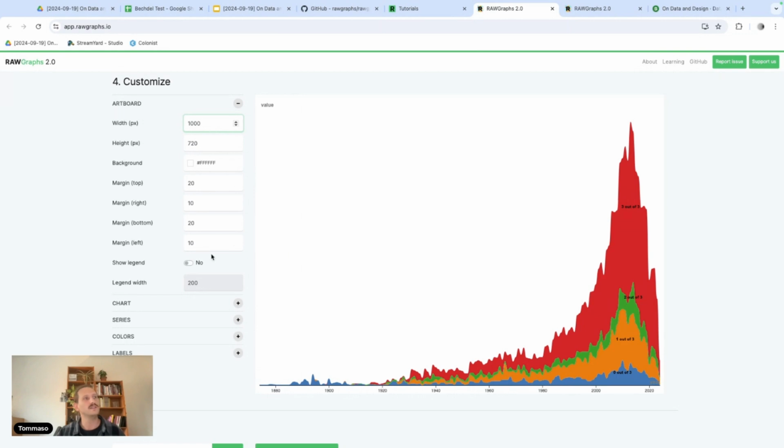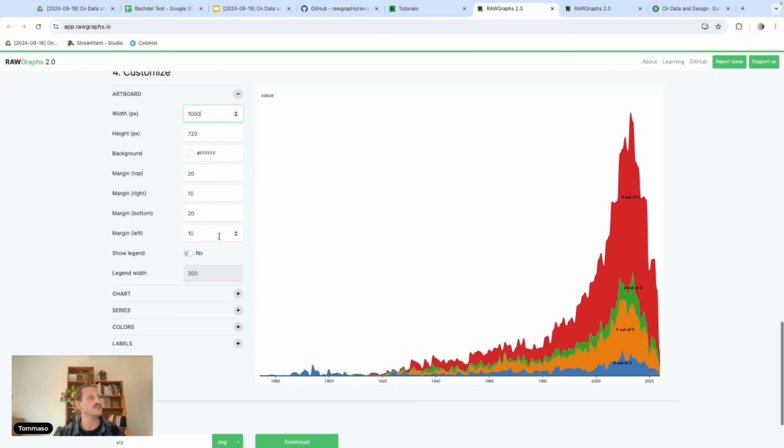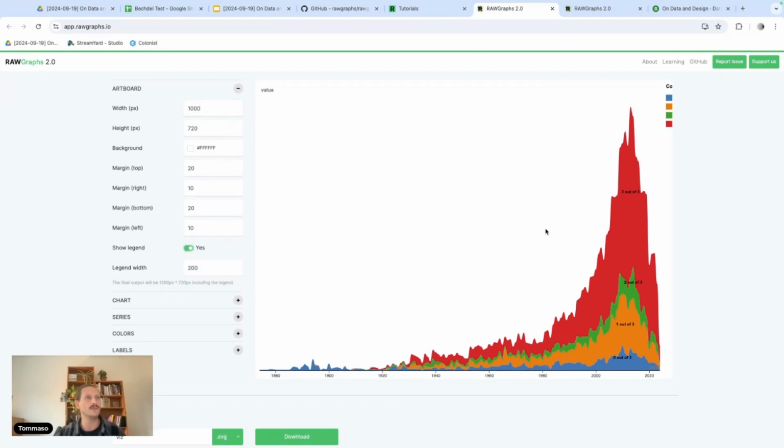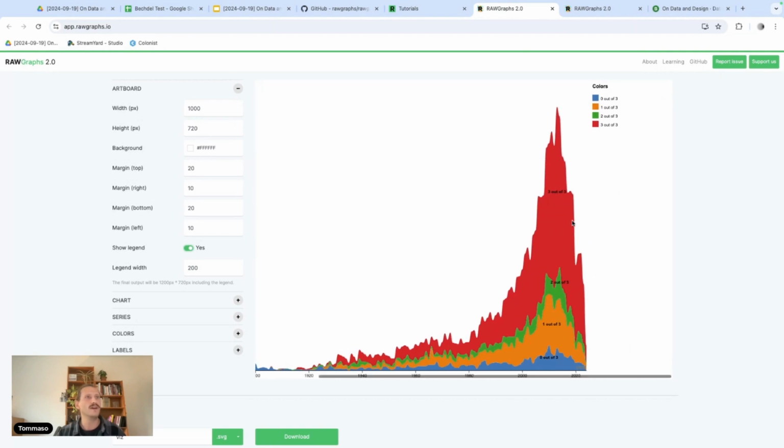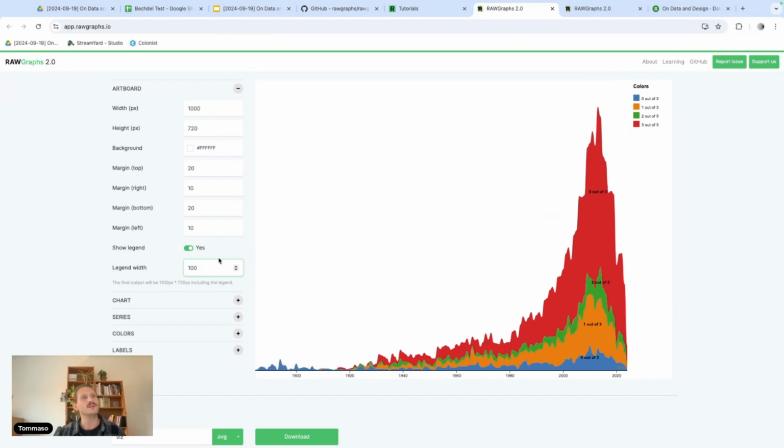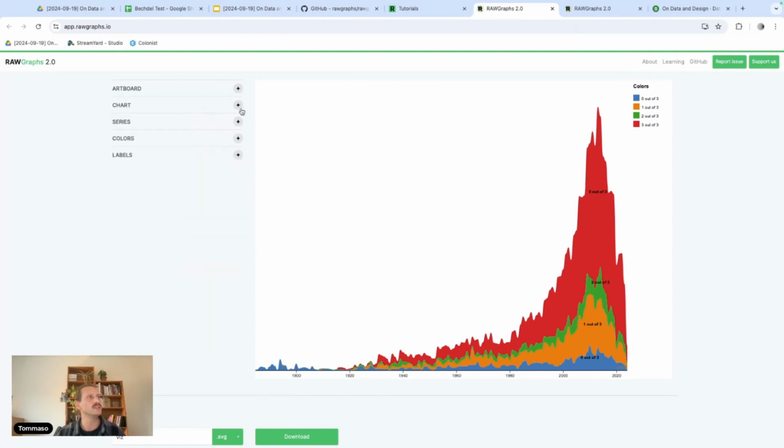Right, then we can set other options such as the background and margins. If we want to see a legend, which is very convenient, and it's something that wasn't there in the first version. And you can also set the dimension of the legend. It appears up here, and as you can see, it replicates the different categories that give us the four streams that you can find here. Apart from the settings for the artboard, it is more or less similar for all the chart templates. We have many other options that depend on the different templates that we selected.